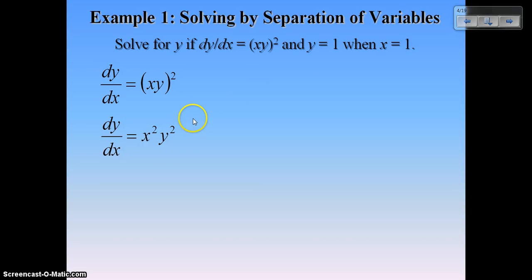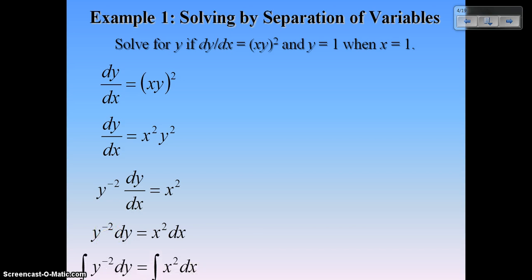Now, we ask ourselves the question, what do I move around? Do I want to move the x over here to the y? And what do I move where? Well, I want to get the dx out of the bottom, and the only way to do that is to move it over here. But in doing so, I need to move the y squared over to this side to be with the dy. So we have this right here. I move the dx to the right, I move the y squared to the left. Notice when I move the y squared to the left, it did become y to the negative second. That's how you would divide.